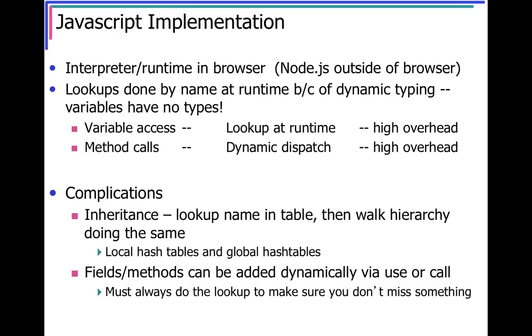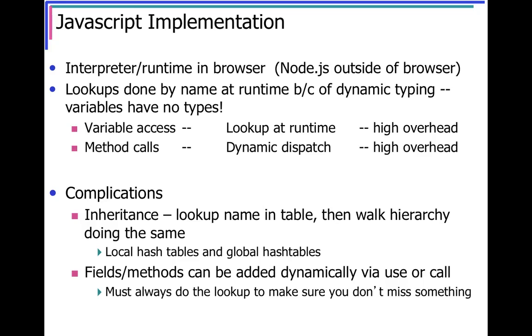If we have a method call or a field access, for method calls we have to perform dynamic dispatch in all cases, since we don't know what variables refer to. Similarly, for fields, we have to do the lookup dynamically because we don't know the type of the object that we're referring to, and therefore whether it has the field at all.